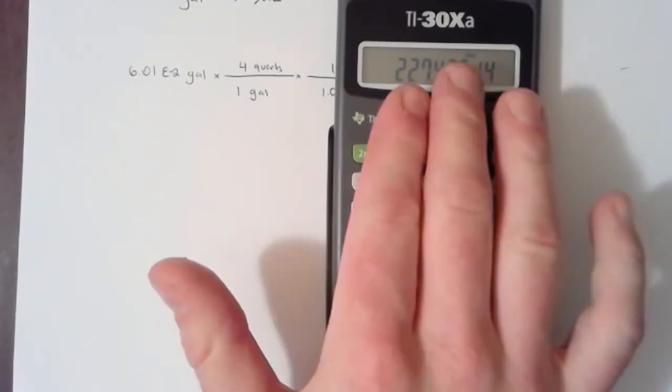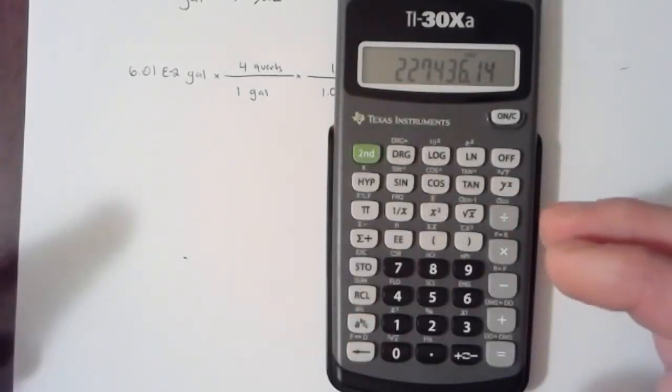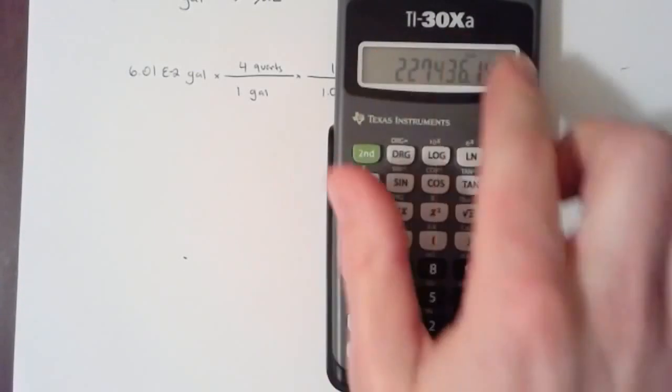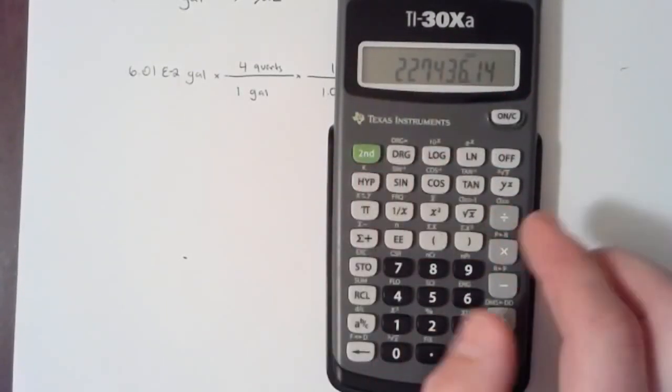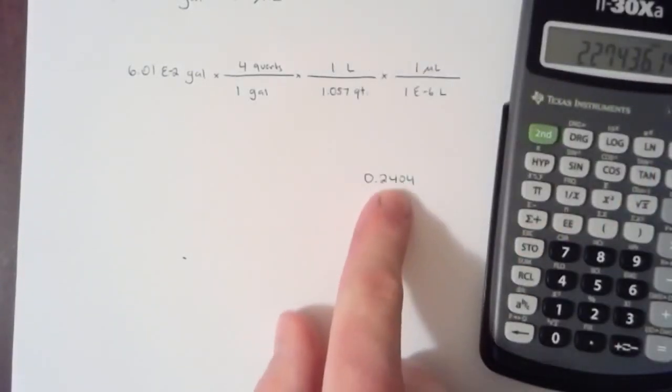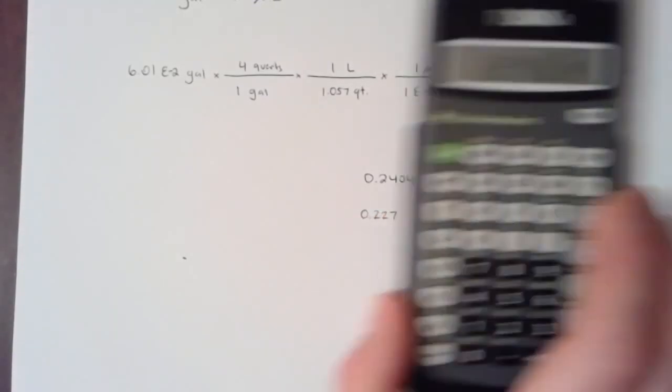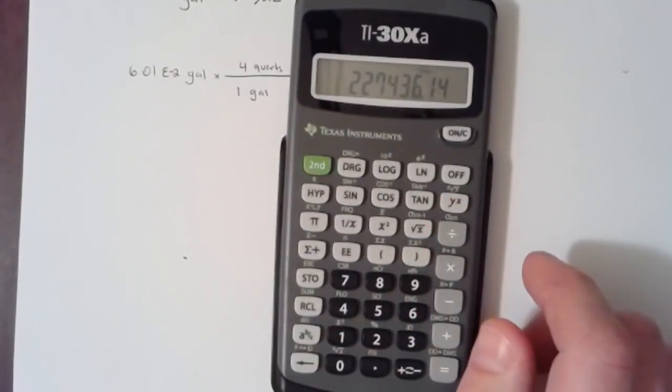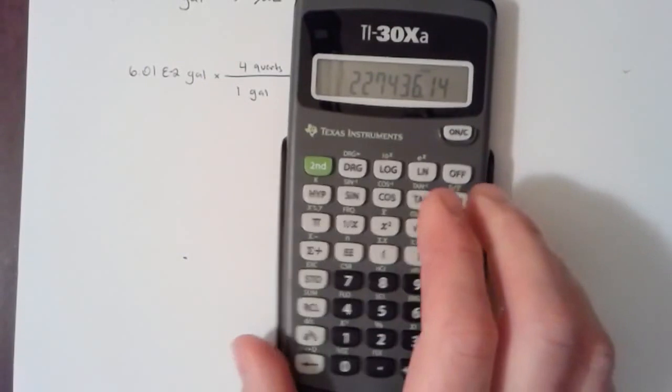227,436. With this one though, since it doesn't put out the entire problem in front of you, you kind of have to keep track of what you've pushed. Might be a good idea to actually write down what it is after each step, because you don't have it all out in front of you.